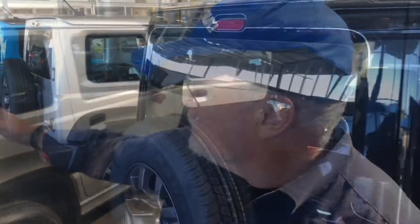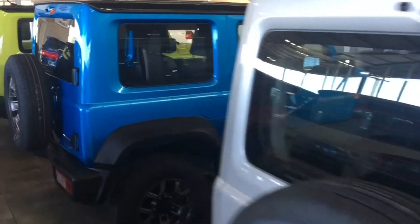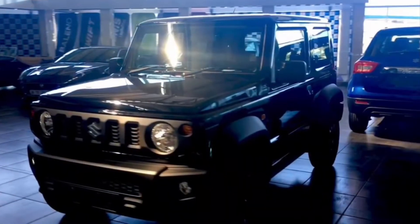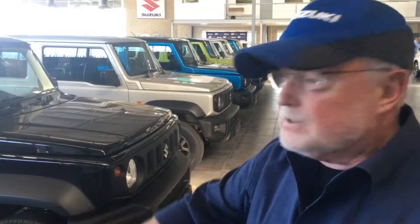you get them in all the GL fancy colors: two-tone blue, green, silver, white, and even this glorious little baby here which is black. As you all know, Jimnys come standard with low range four-by-four capability and a glorious 1500cc motor. So what are you waiting for? Come in here, feel the excitement — look at this row of Jimnys waiting for you!